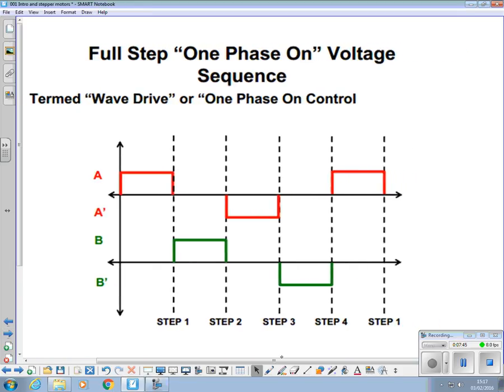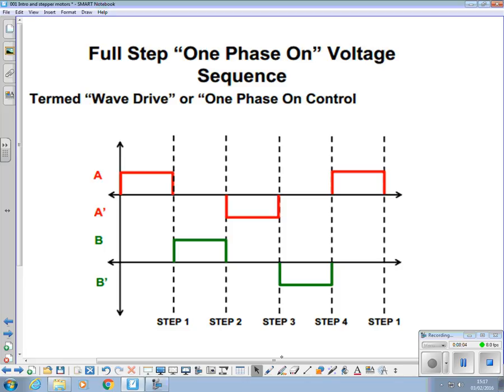If we look at the sequencing on full step, one phase on voltage sequence, so we're only turning one phase on at a time. We're sending pulses out to the two coils like that.